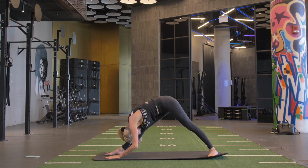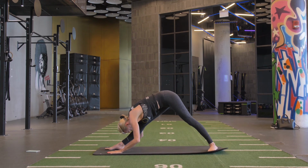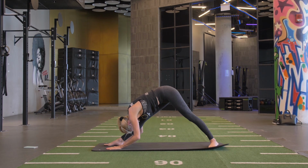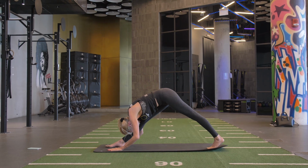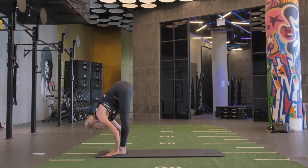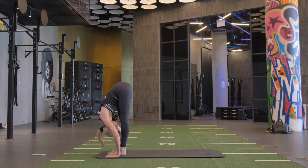Inhale and exhale, feeling that nice stretch of the front of your leg, nice stretch of your hamstrings and calves, lower back, tucking the head down. Inhale and exhale, turning the back foot round after you've done your 5 breaths and bring it forward to the front of the mat. Exhaling down into your forward fold, holding that forward fold 5 breaths.